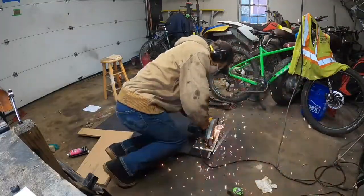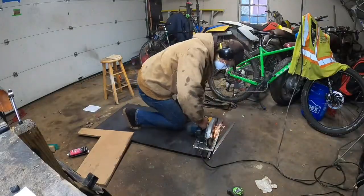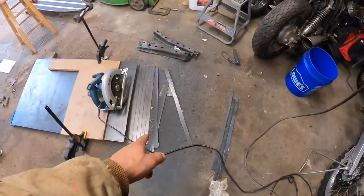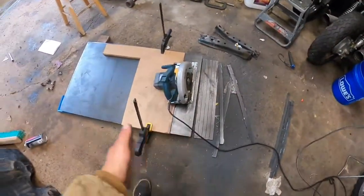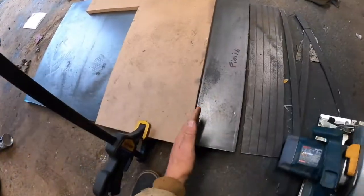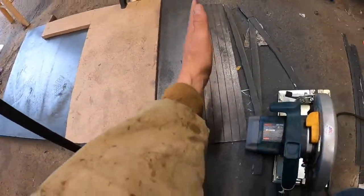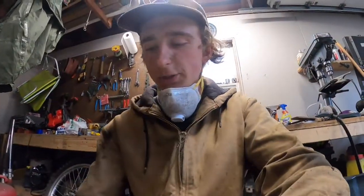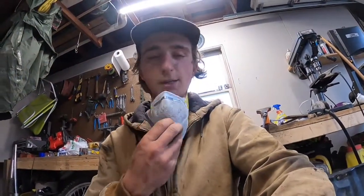It was very loud and messy but it did give me some straight cuts. I got my six one-inch strips cut out — they're one by 24. On the last cut, that's going to be the width of my skid plate. I used a stopper so it cuts nice and straight; all the other ones were free-handed. When you're using a tool like this make sure you wear your PPE because you don't want that going in your lungs.